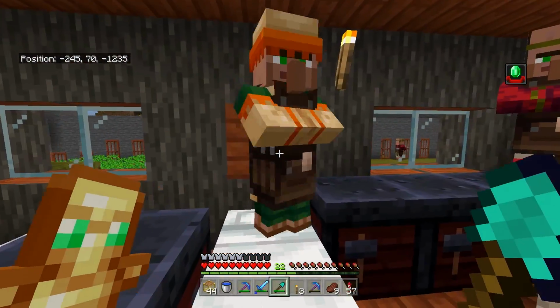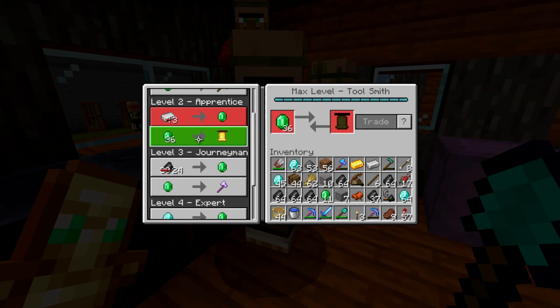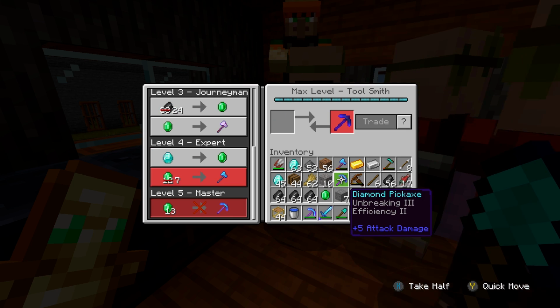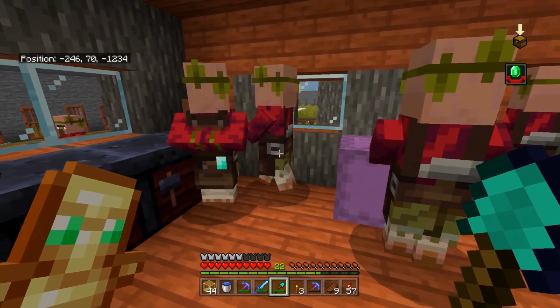By the way, now we have the hero of the village effect, so we can trade for even cheaper rates with the same villagers. Look at this, instead of 30 to 1, it's 24 to 1, which means our stacks of flint will go a lot further into making things like this Unbreaking 3 Efficiency 2 pickaxe. By the way, I think I found a glitch with villagers. They really don't like shulker boxes.